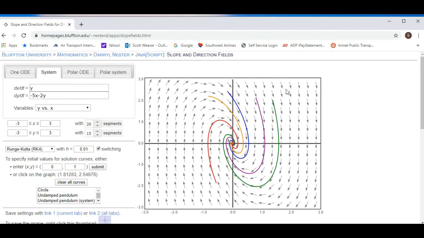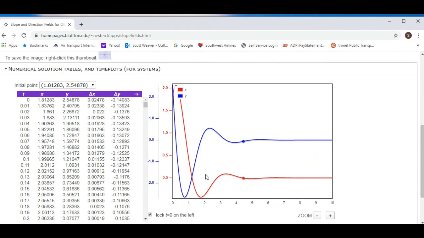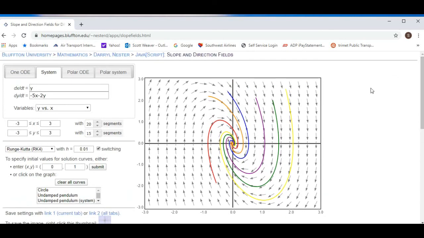And then as far as what that actually means for the mass on the spring, it will undergo some oscillations. So in fact, you can see here it continues to oscillate, and technically it would continue to do that forever. That's what makes this an underdamped system. However, practically speaking, at some point it would eventually stop.